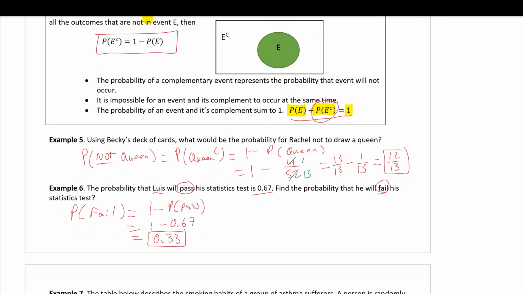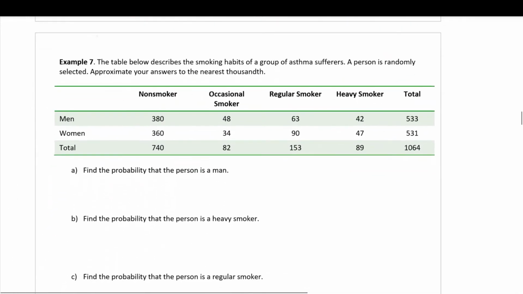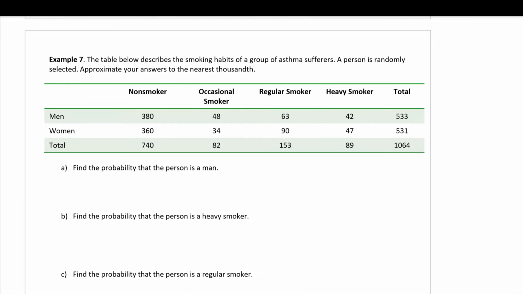All right, let's do one last example here. And this is a two-way table where we have two variables. In this case, we're dealing with smoking habits versus whether we're dealing with male or female. As we can see here, we have pretty much a completed table. We also have all the totals columns here. So all our observations are right here, and then we have our totals. And then, of course, that's the grand total here. Okay. All right, so let's answer these questions.